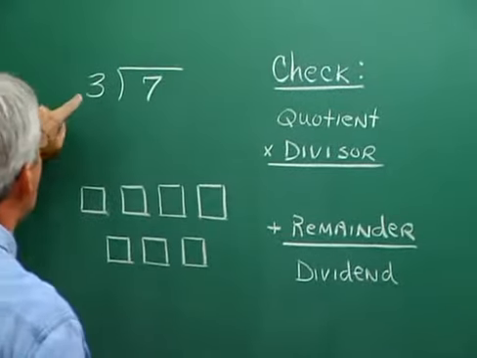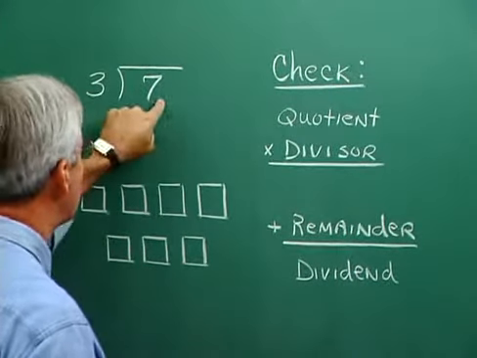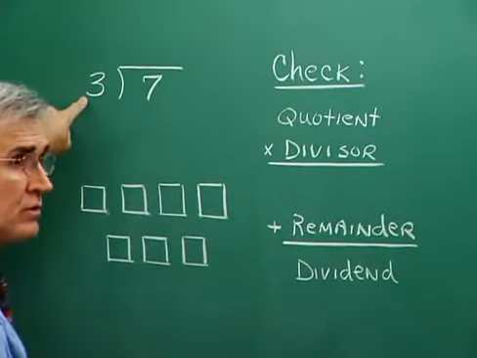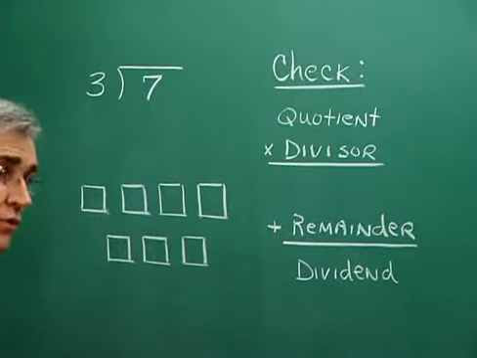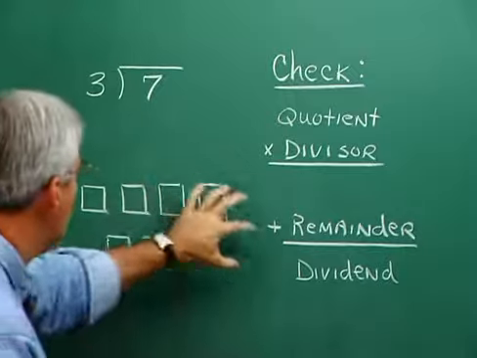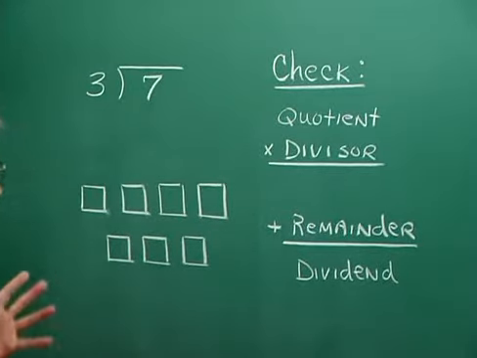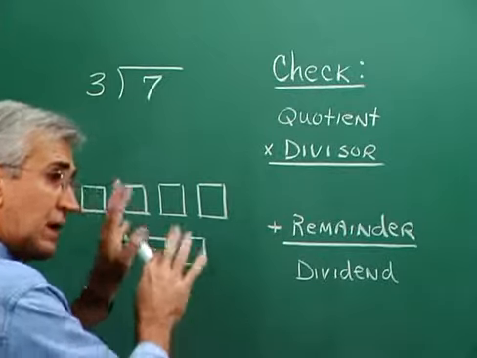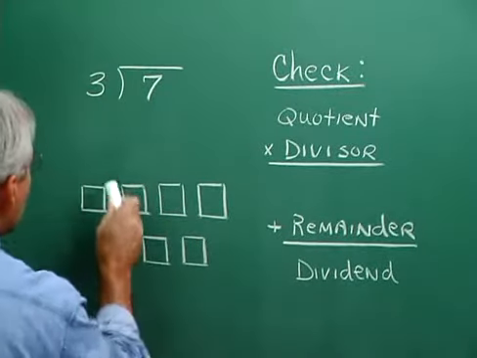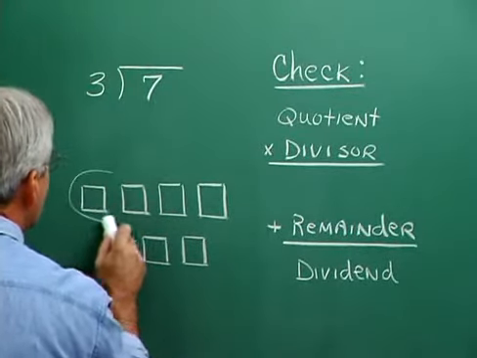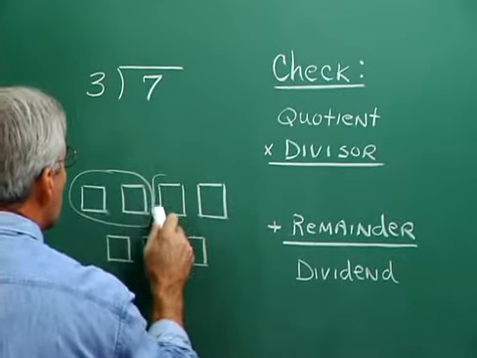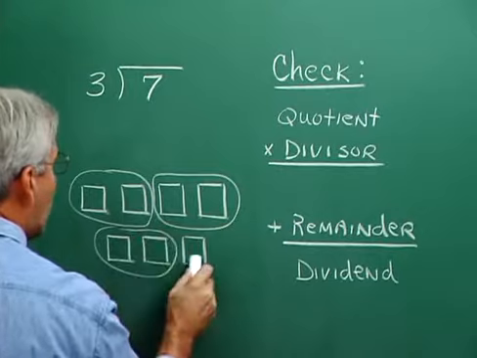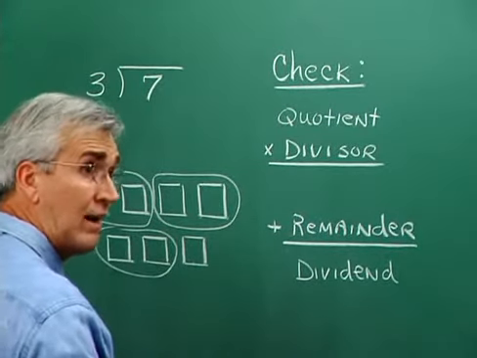Here, for example, we're trying to divide 3 into 7, or we're trying to separate 7 into 3 equal groups. Well, how many are in each group? And the dilemma can be illustrated like this. Here are 7 items, and if I want 3 equal groups, or 3 groups that have equal numbers of parts, then I might think, well, maybe 2. You see, I have 2 parts here, I have 2 here, and I have 2 here. But I have 1 remaining. You see, I have 1 left over.